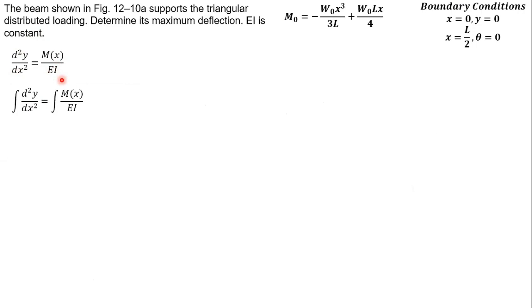So kunin natin, i-integrate natin siya sa unang beses. Makukuha natin diyan is yung theta natin. Alam naman natin na i-treat natin as constant itong EI, kasi di ba sinabi sa problem, EI is a constant. At nagdi-derive tayo in terms of x, so ilabas lang natin yung EI. So theta is equals to 1 over EI times the integral of Mx. Cross multiply para matanggal natin yung fraction dito.